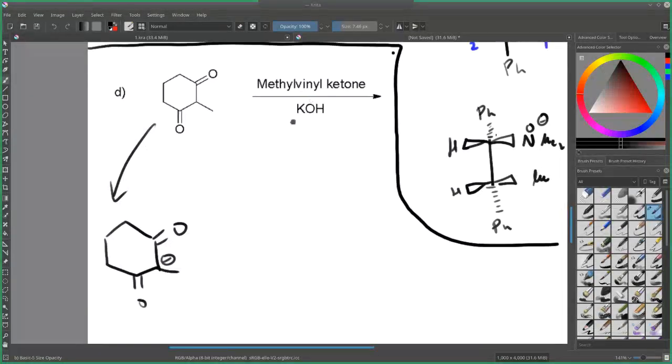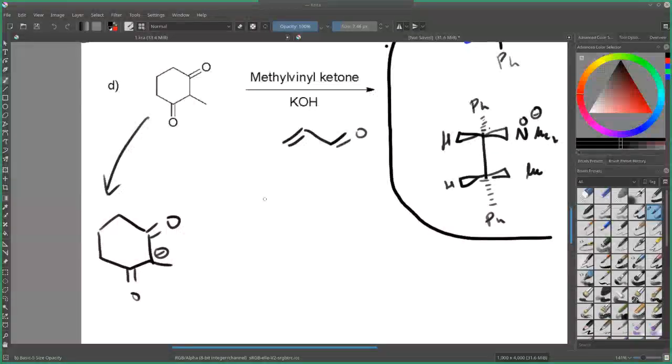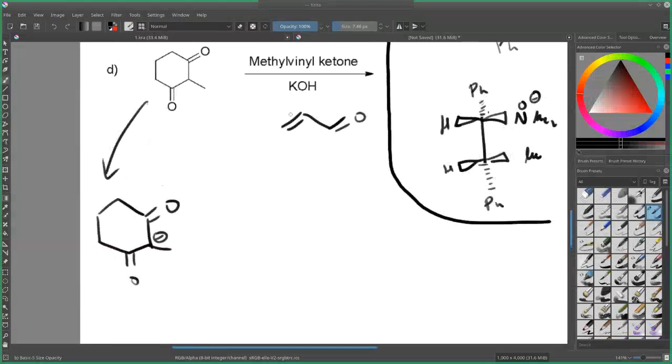So this is methyl vinyl ketone, which, if I remember correctly, with your help indicating that this might be a Robinson annulation, should look like that. Okay. You make a really good point that this probably is a Robinson annulation, because here we're making an enolate and we have this good Michael acceptor, right?